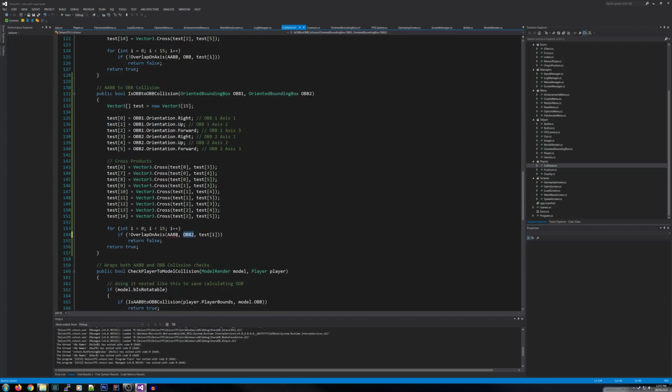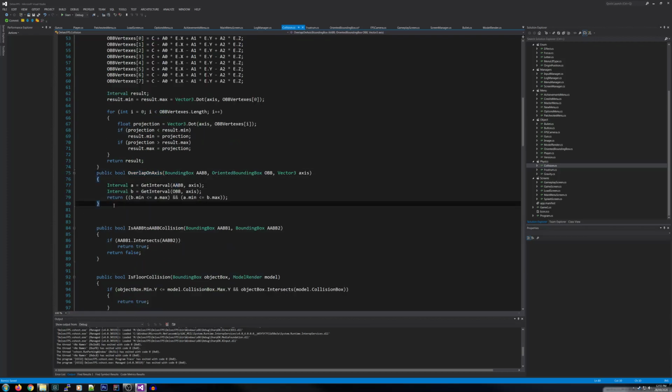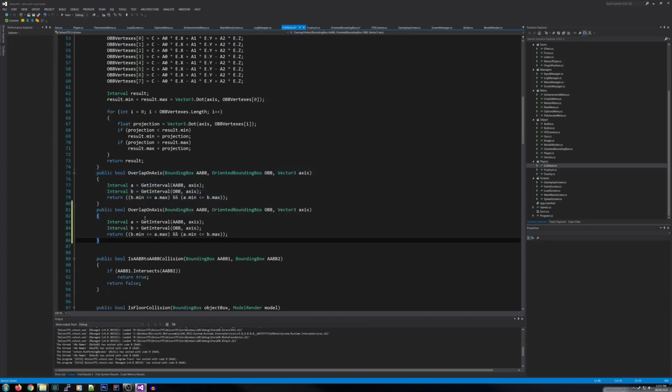And then you do the overlap on axis check for OBB to OBB, which is just like this, and that's it.